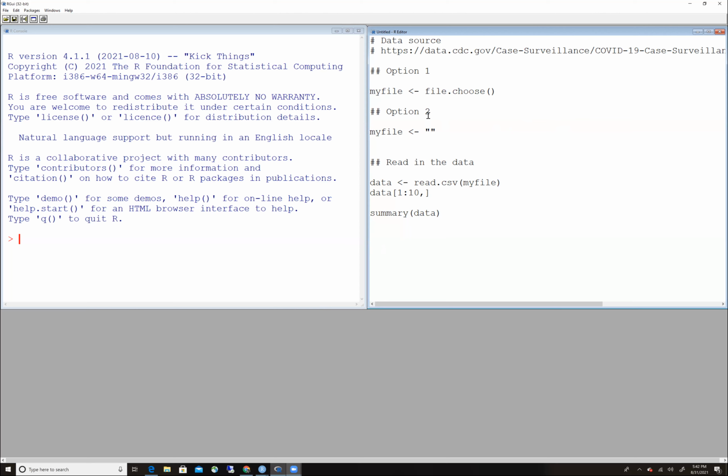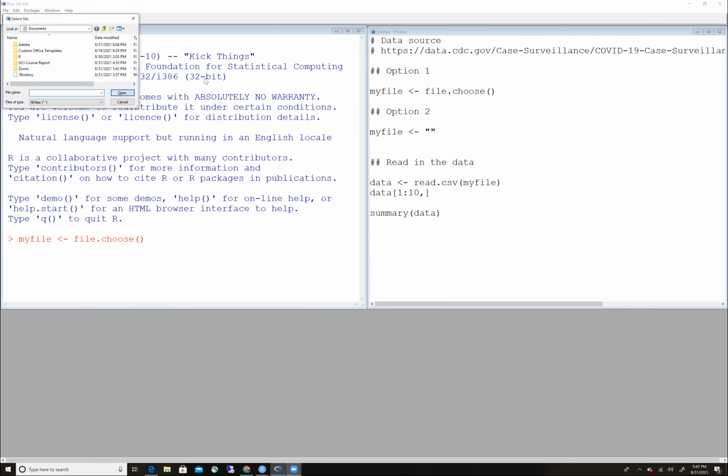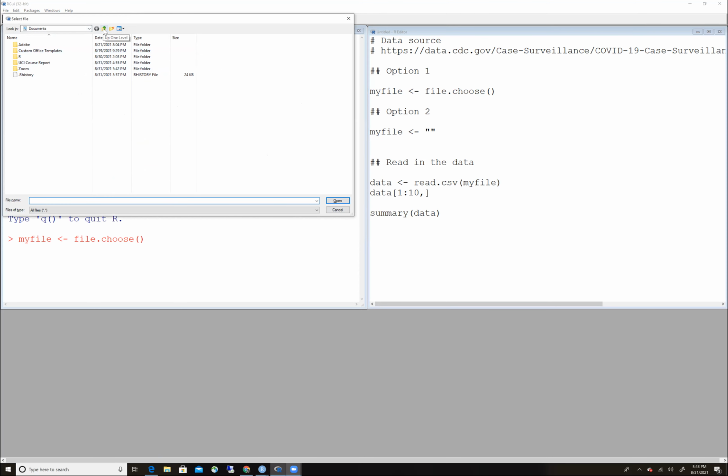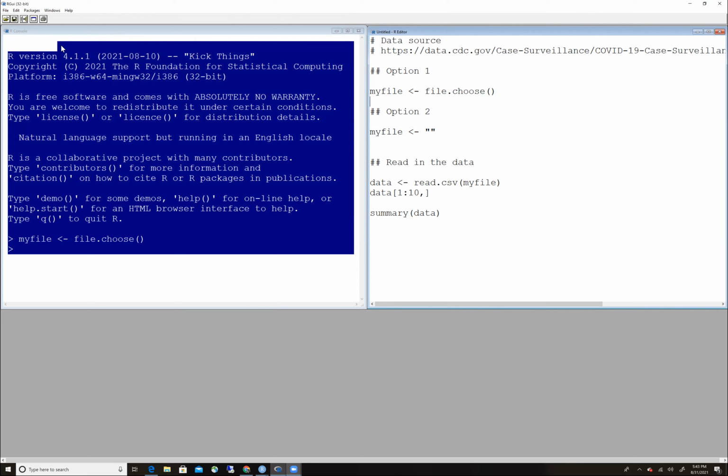I've already saved it to my computer and I've put it into a file, but instead of having to type the whole extension, I can use this file.choose option in R. And when I run that, a screen pops up and it asks me where I want to look for the data. So I can go to my computer and I saved it to my desktop and then stat60A and then data. And there it is. So by double clicking that, I'm assigning my file to be the extension.